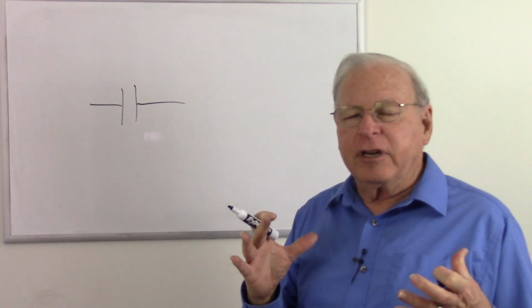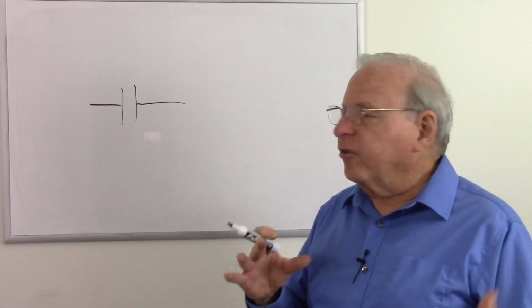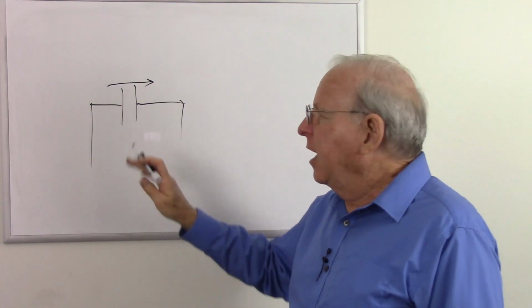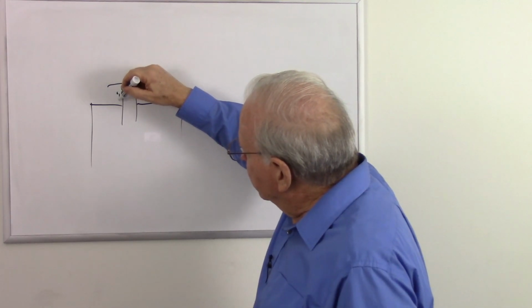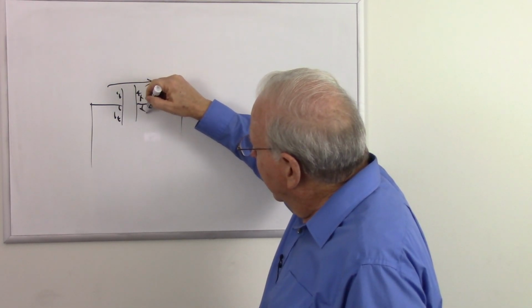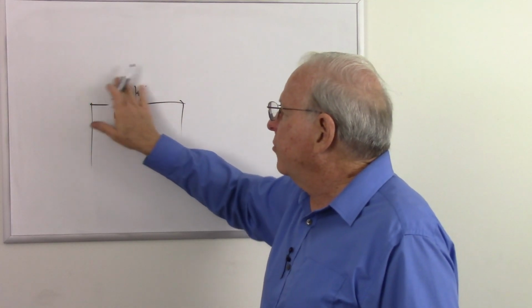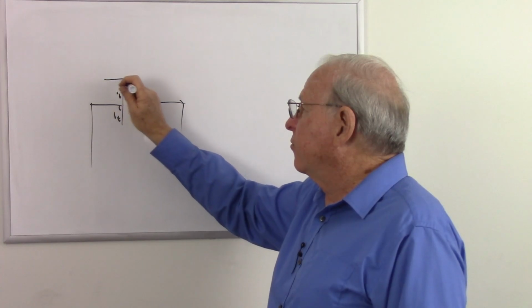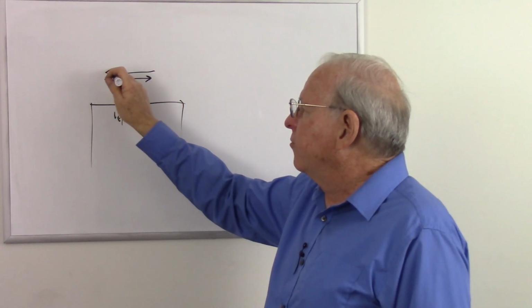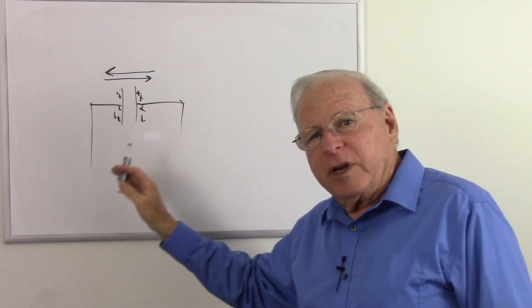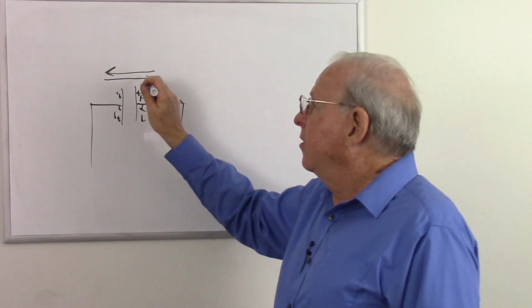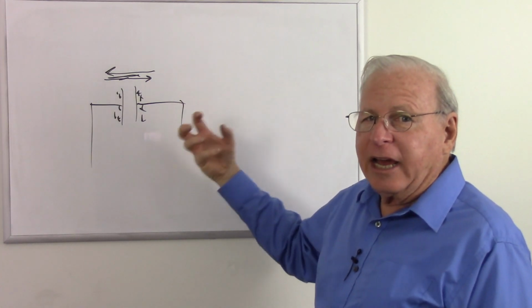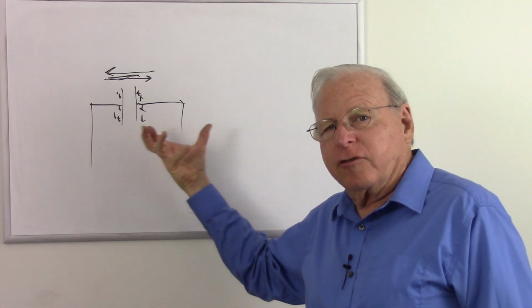Well, we've talked about this in detail in the DC circuits. When we change the voltage across there, we get a sudden surge of current through there, and then it builds up a charge on the 2 plates, and once it builds up a charge, the current stops. And with alternating current, every time we change the voltage across there, we get a surge of current through. We flip that voltage, we get another surge of current through. And the more often we change that voltage, the more often we flip it, the more current goes through. So at higher frequencies, we get less capacitive reactance. In other words, the capacitor is blocking it less.